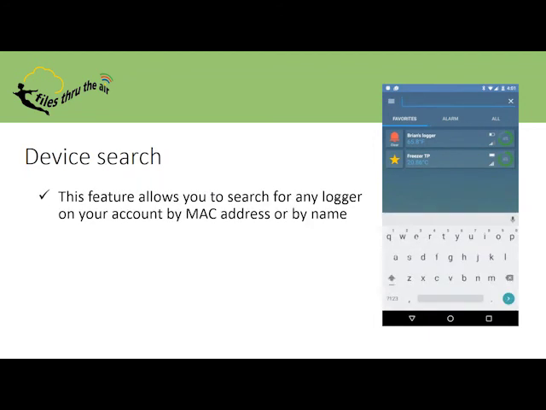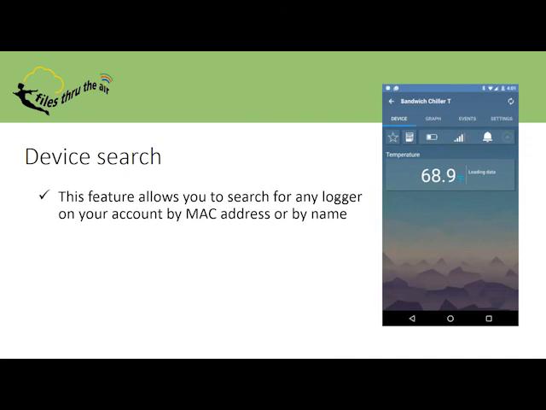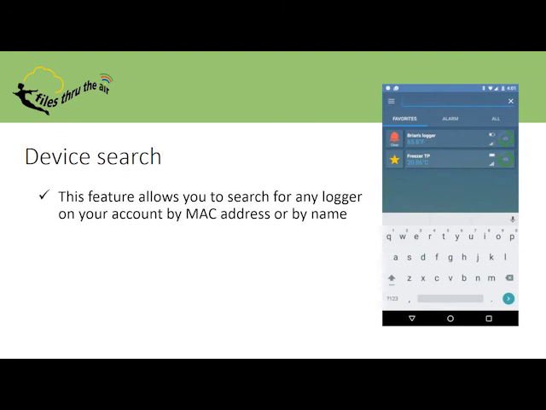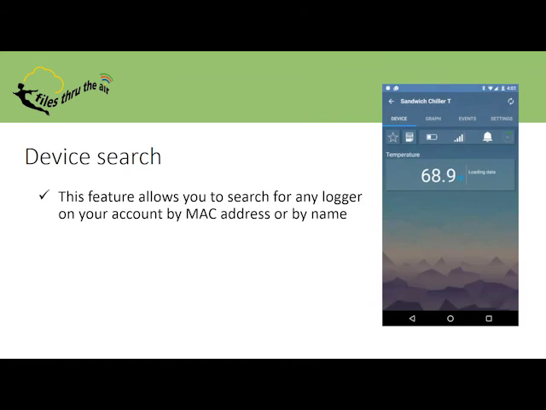To view a device's data, you simply click on it in the list. We're doing the device search. So the device search is a feature that allows you to find any device on your account simply by typing in the MAC address or the name. So you can actually type in just a piece of the MAC address if you have one in front of you. Or if you've given it a unique name, you can find it here instead of searching your account for it. And then once you do that, combined with the favorites feature, you can star it, as you see in the video here, to quickly add it to your favorites list. So once you find it, add it to favorites, and now it's set up for you.